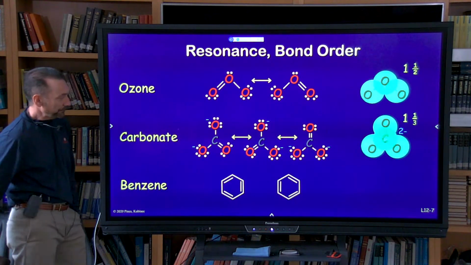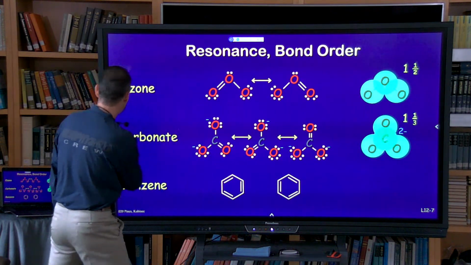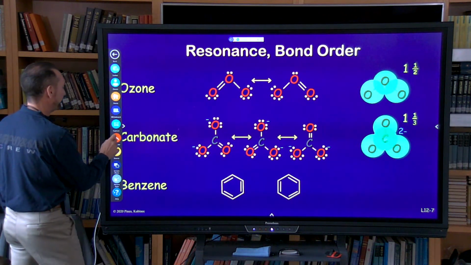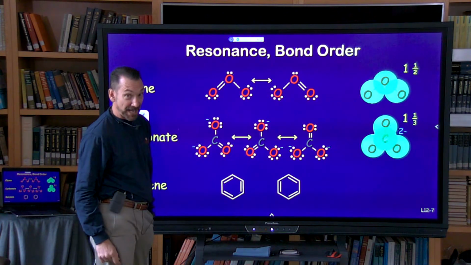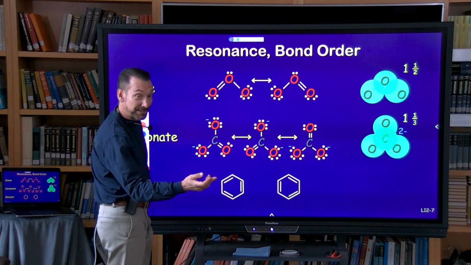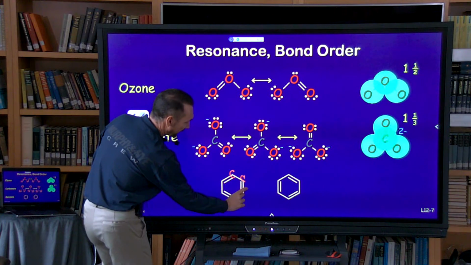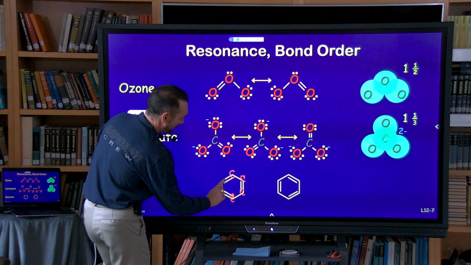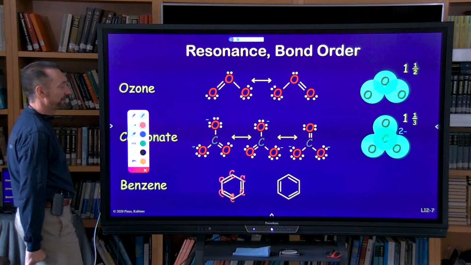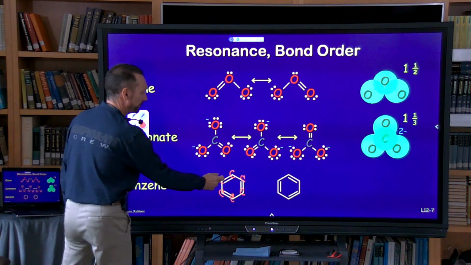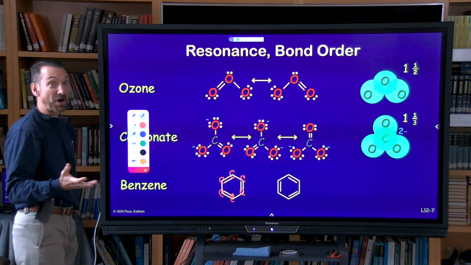Benzene, C6H6. You'll see this a lot. We won't do it too much, but when we start to draw these Lewis dot structures, we get lazy very fast. And with carbon-containing molecules, hydrocarbons, we just draw a vertex. And wherever there's a vertex, where 2 lines come together, we say there's a carbon there.